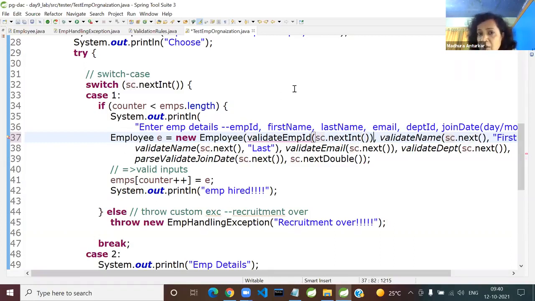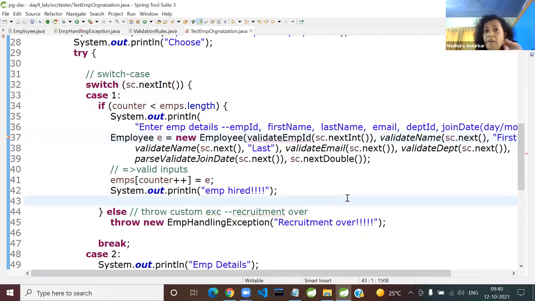So what should this method do? It will accept this employee ID and throw the exception in case of a duplicate. If there is no duplicate, then let it return the validated employee ID to the caller. Is the problem statement at least clear? Are you clear on this?